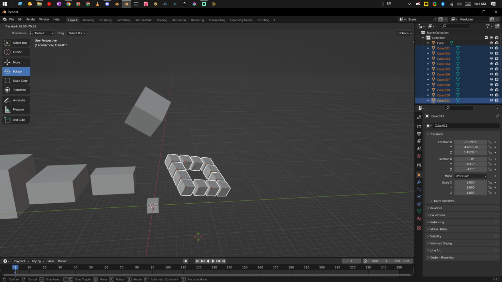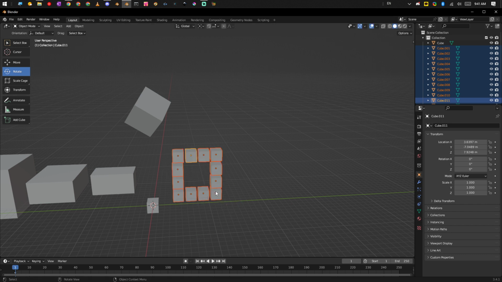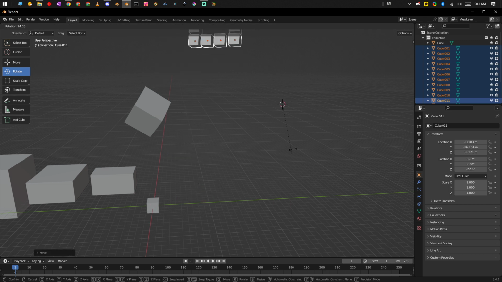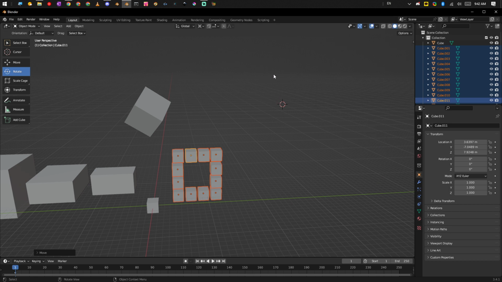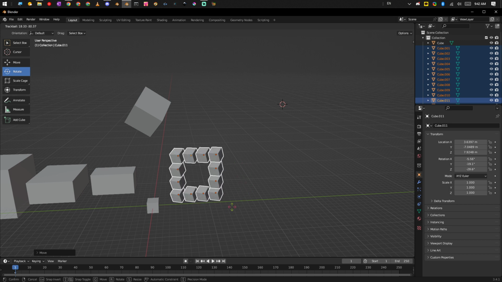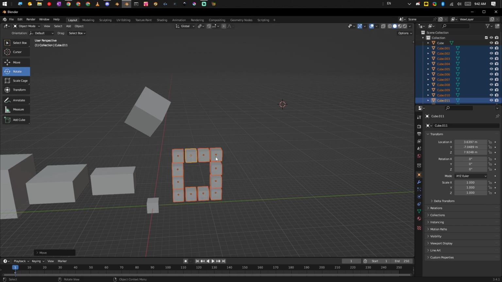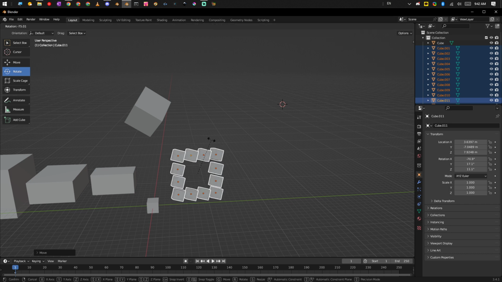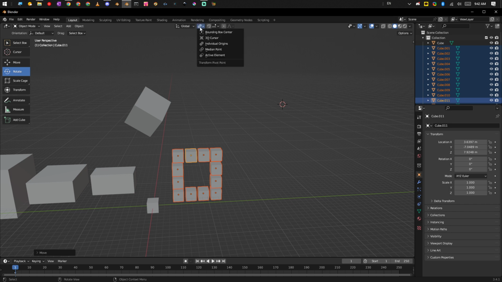So if we do this one here, it's doing it from the center point. If we do it from the 3D cursor, we can see it's doing it from around the 3D cursor. If we're doing it from the individual origins, we can see just double tapping R, it's doing it from each object's origin point. So this is the little dot that's in the middle. So that's also super handy.